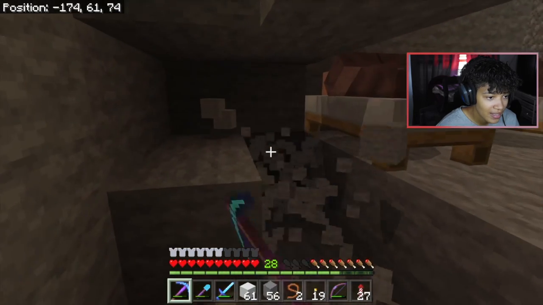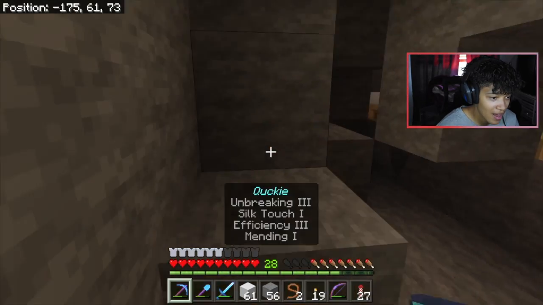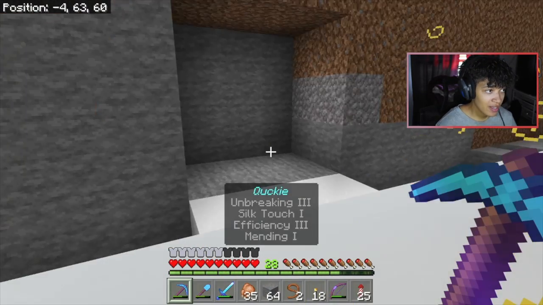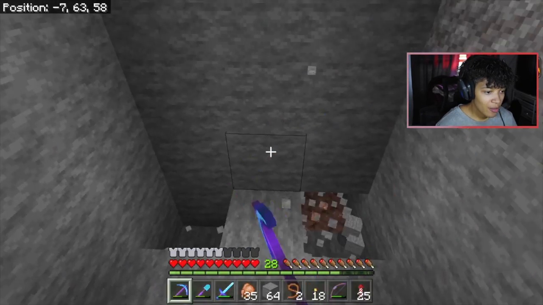Oh, but there's cats. Okay, because there's cats, I'm gonna block this off. Can a cat get through the bed in that? I hope not. Okay, so guys, luckily for us, this is already at 63. So that just means we just need to go down two more little blocks and then we'll be at 61.